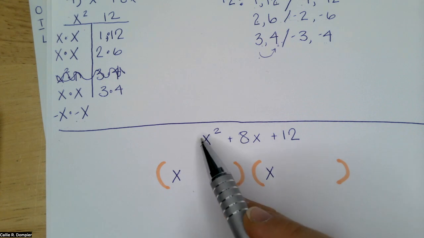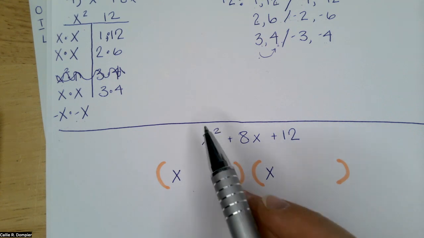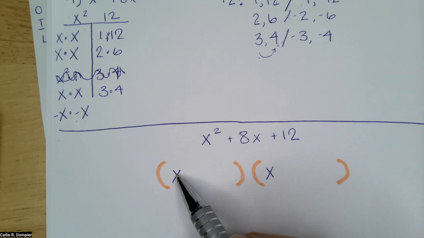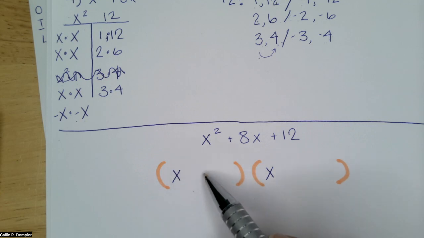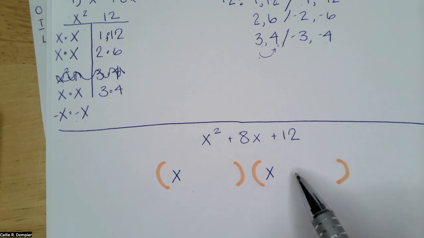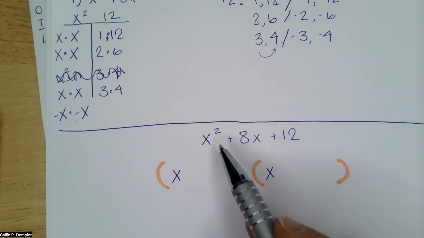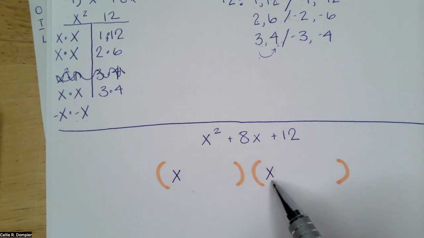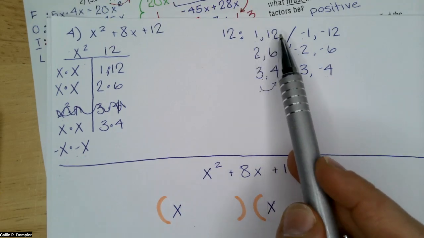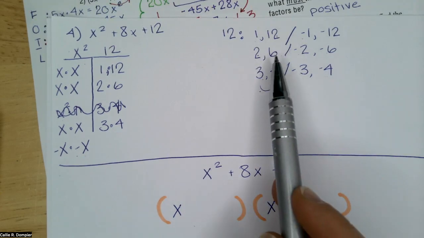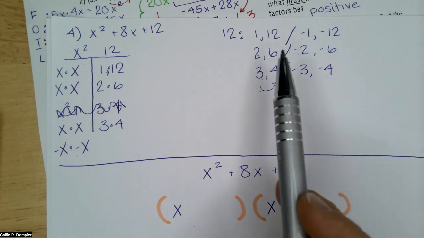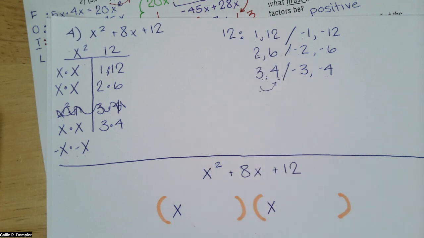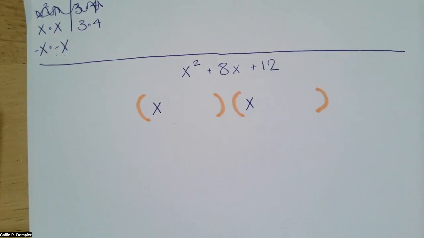When your a is a 1, when there's no number in front of the x squared, you can always start factoring with x blank x, okay? We're figuring this part out later, but if this is just a 1x squared, you can start with x times x, okay? Now we just decide, should I put a 1 and a 12? Should I put a 2 and a 6? Should I put a 3 and a 4? Okay, that's all we're deciding. And we can even write each one out.